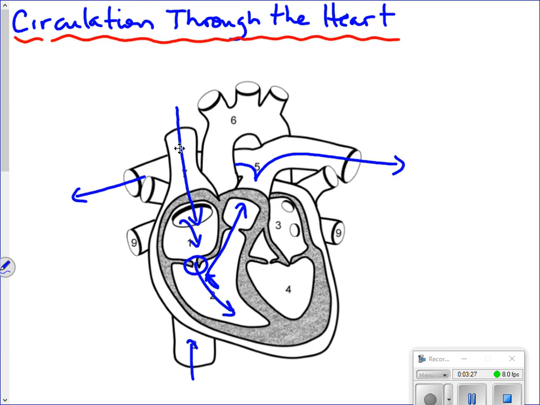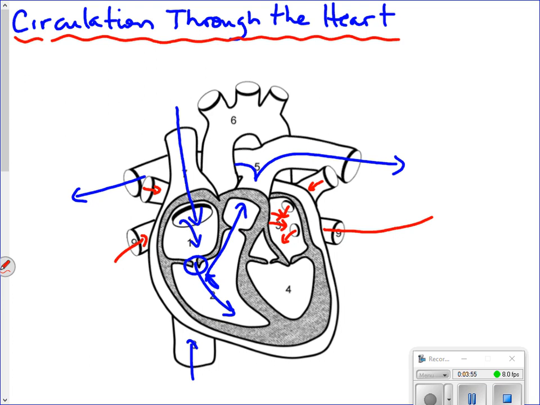While it's at the lungs, it's going to pick up oxygen, circulate through those lungs, gain that oxygen, and come back. It's going to come back from the lungs through here, through the pulmonary vein. And it's also from the other side; you'll see it kind of in behind here. There are 4 of these pulmonary veins, and they will all drain blood into the left atrium.